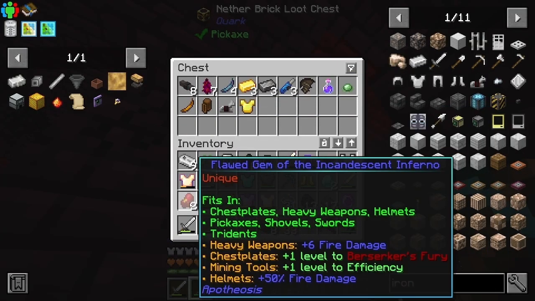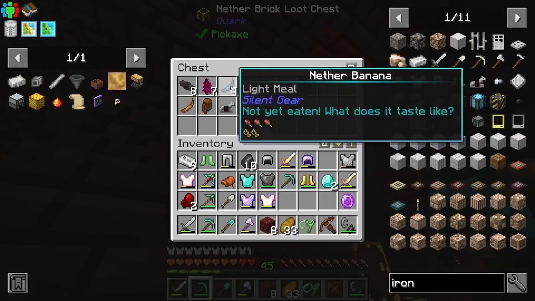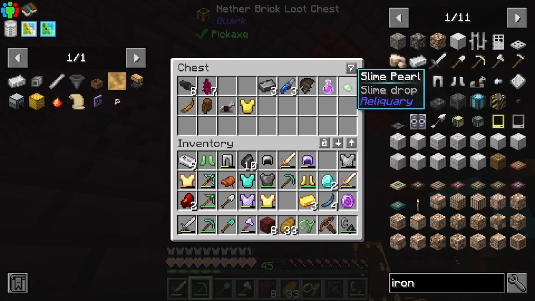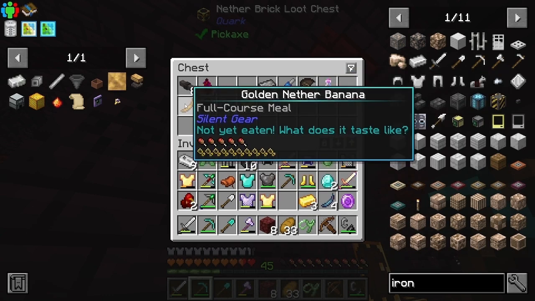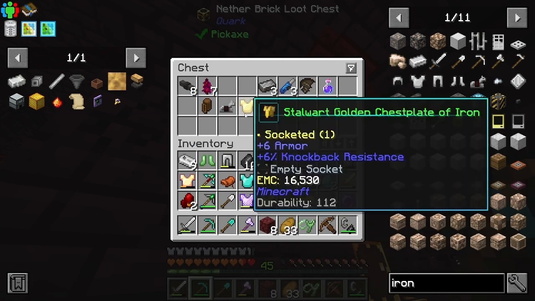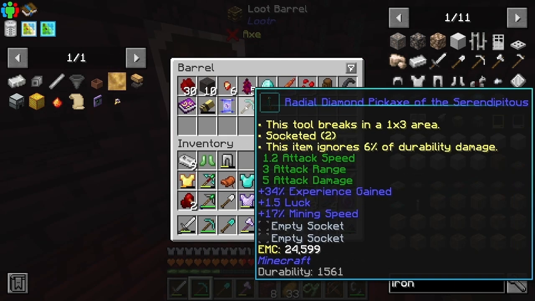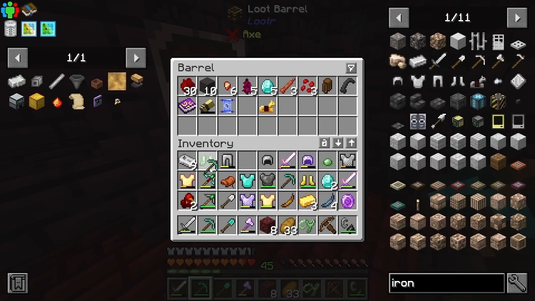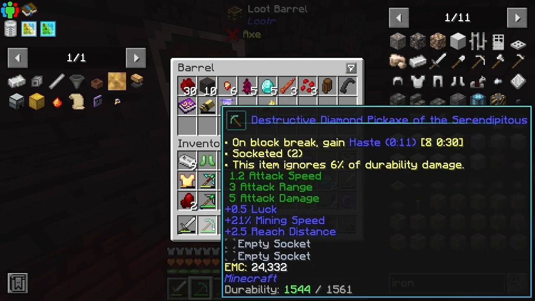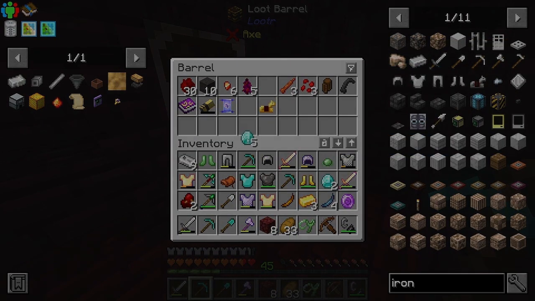More nether banana. I've yet to eat another banana, but they're cool to have. Slime pearl. I think we need that for some. Oh, a golden nether banana. Very nice. I just like saying it, I think. Oh wow, guys, look at this. This sword has a 1 by 3 breaking area. It ignores 6% of durability, and it has 1.5 luck on it, which is a lot more than the other one I had. And not to mention, 5 diamonds in this chest.